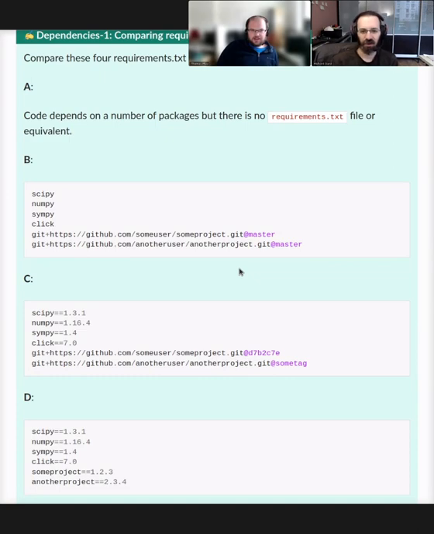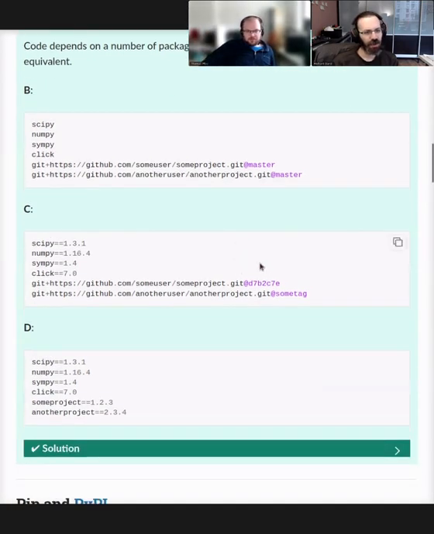Particularly with Git, if you really depend on a specific version of something, it might sometimes be worth having a fork and pointing to your own repository. Because that's the only way you can be sure that this commit will stay. Sometimes projects do change the history, which, especially when it comes to tags, should not, but does happen. And then D, well, everything. So if there's just the name and not the Git address, it finds it from the central repository called the Python Package Index.